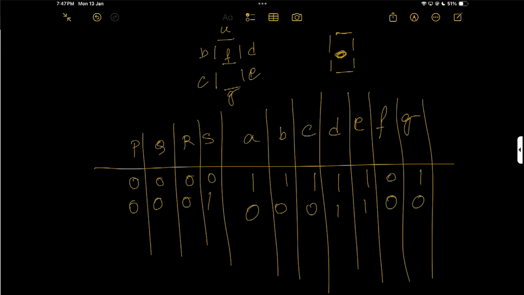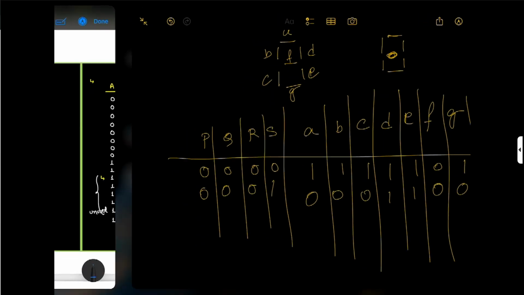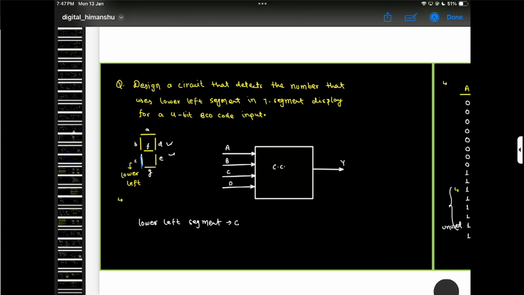So your input is P. So how to glow? Okay, so A is my output, so here is A. I minimize through K-map, and that's the way you can solve it. And thus we have an output from there.